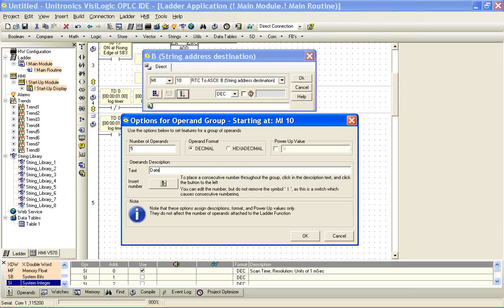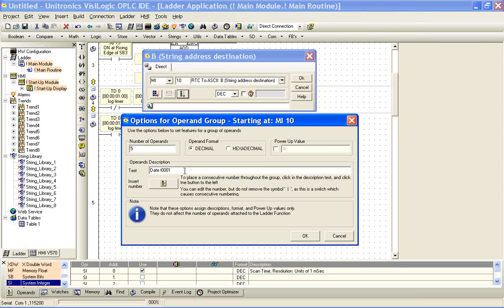And another nice tool we have is this insert parameter tool. Now let's go after date. We'll hit the space bar. We'll click this once. And notice we have our pipe with 3 zeros and the number 1. What this is going to do is sequentially number our name to the description based on the start and then the next following. What this means is memory integer 10 will have the name date 1. Memory integer 11 will have the name date 2, and date 3, 4, and 5, and so on, based on the number of operands we're linking it to.